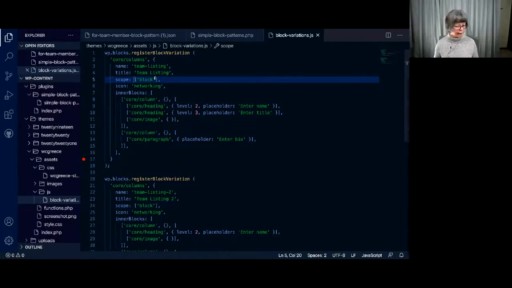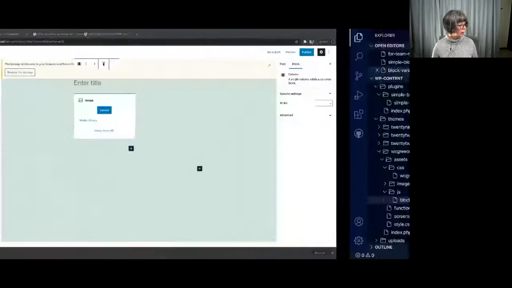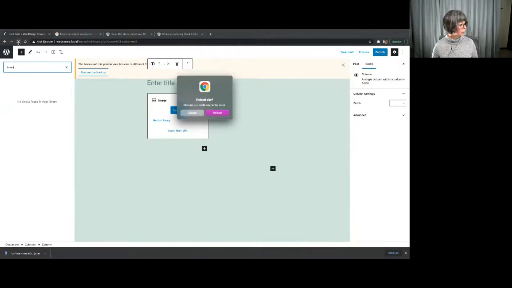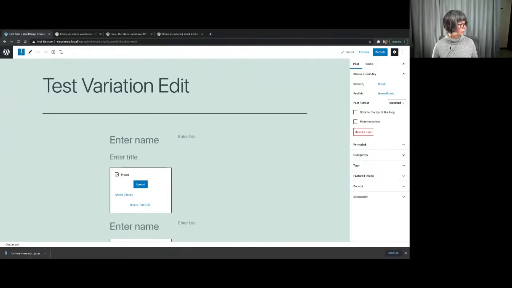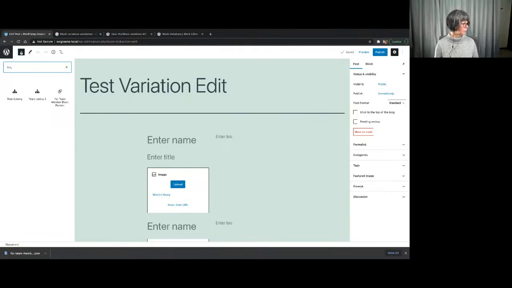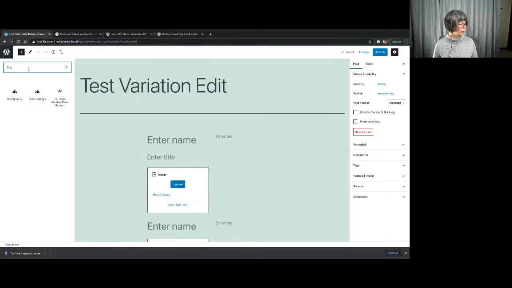So theoretically, if I understand this, it may not. I can save this. And let's see if it shows up in both places now. There's my team listing, both of my variations.